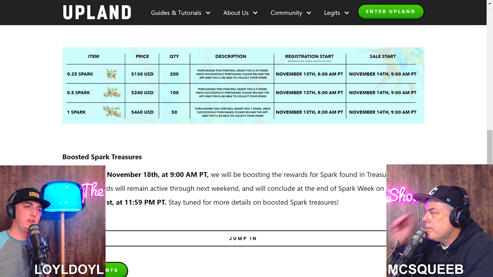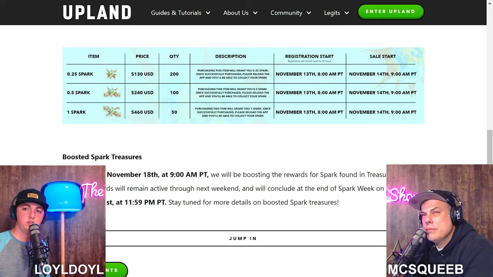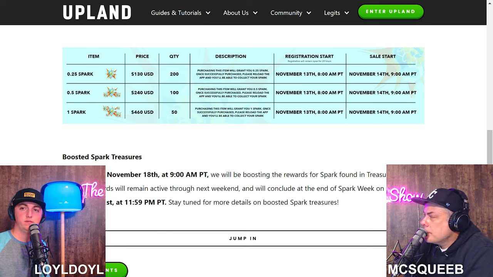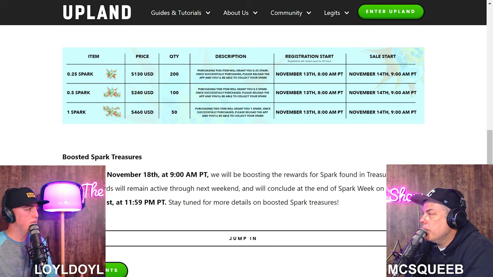It's interesting because the first time they sold the NFLPA legits, you could only buy those legits with USD. Now they're UPIX only. They reversed it. So maybe they'll do the same with Spark.